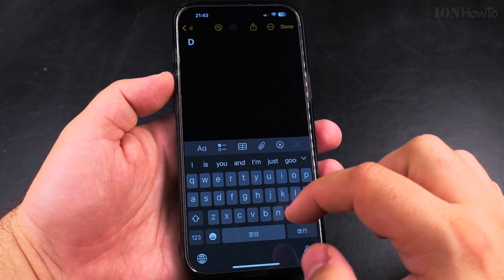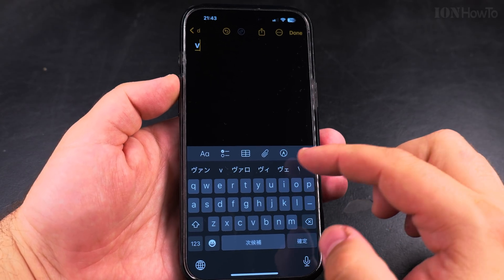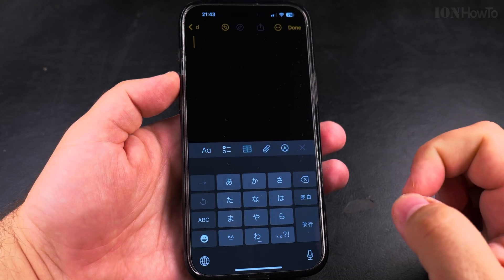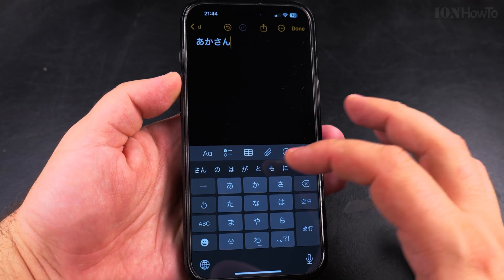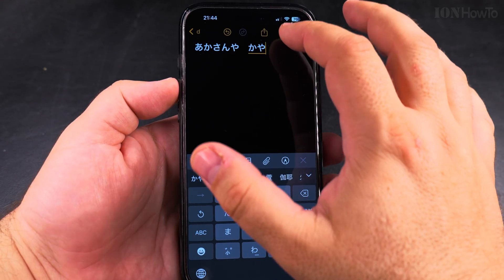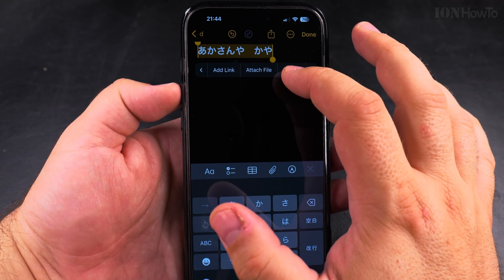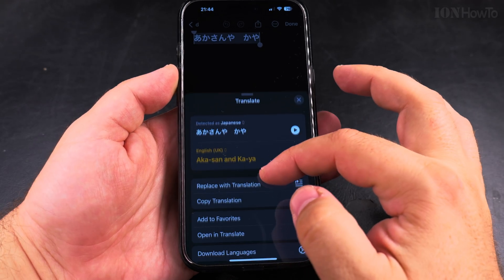The other one shows the actual Japanese letters alphabet. If you know about the difference between these two keyboards, write in the comments below. I typed something — I'm not sure what I'm saying here, I hope it's not something bad. But this is how you add the Japanese keyboard. I checked and it doesn't seem to mean anything, so it looks safe.